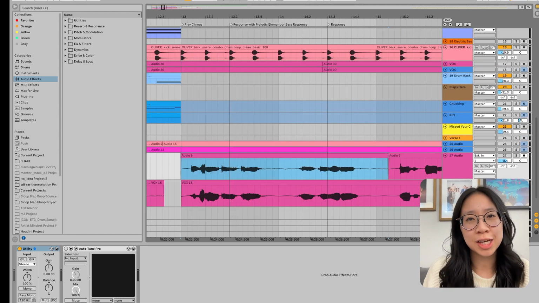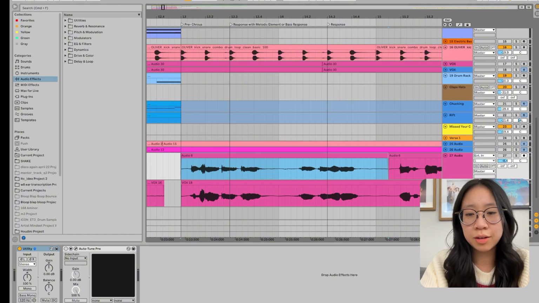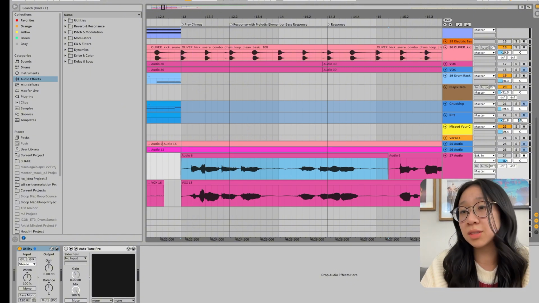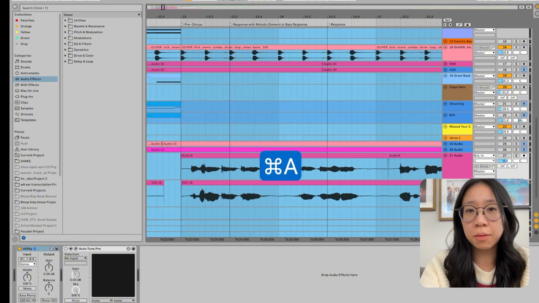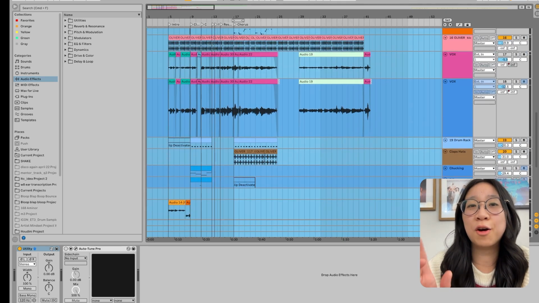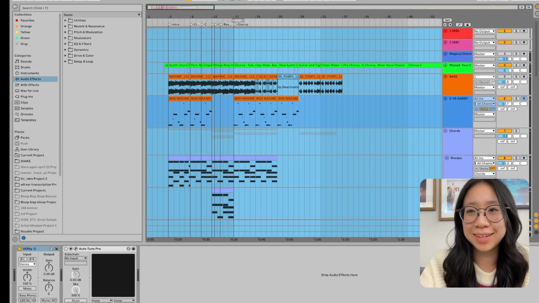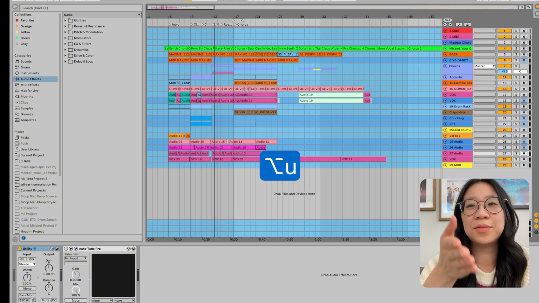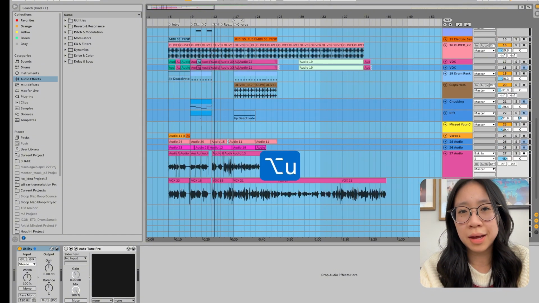When you're producing, your session can get messy and sometimes you just want to clean it all up and close it all down. All you have to do is Option U, select all your tracks first. So Command A, and then Option U. Actually, that opened all my tracks. Hold on. There we go. You'll see that. And then you can open them up again. Open, close, open. It's kind of fun.